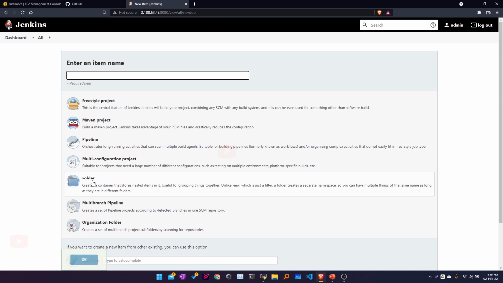And we also have an option to create credentials that are scoped to that folder. Earlier we were talking about the credentials which are scoped globally for Jenkins. Here, once you start using folders, you can create credentials that we can restrict only to that folder. That means any pipeline job or freestyle job can use the credentials only in that folder. That means the credentials scoped to folders cannot be used for jobs in other folders. Then we have the multi-branch pipelines again, which we are going to see in the coming videos, and we have the organization folder as well.